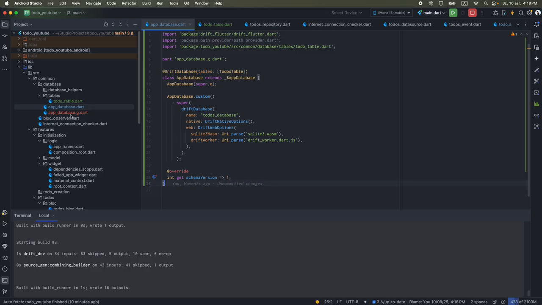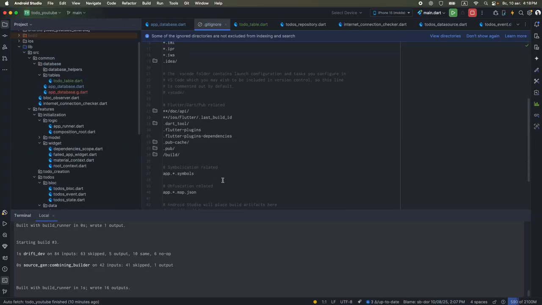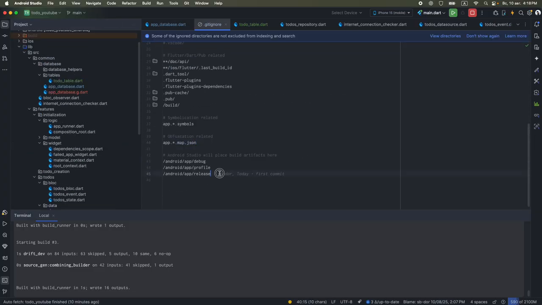So it created a database. That is why, in order to not add this one to git, we have to go to the gitignore, copy this one, put it here, and instead of that, just write app database.g.dart. Or maybe generated is enough.